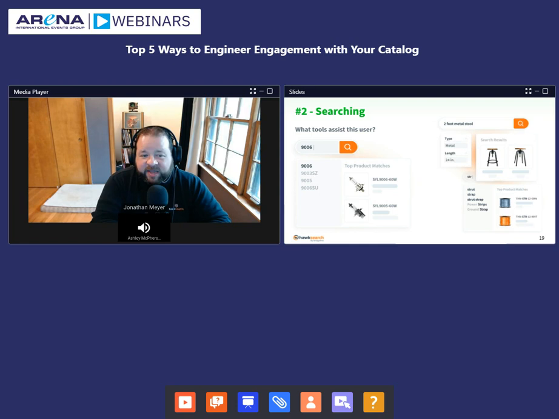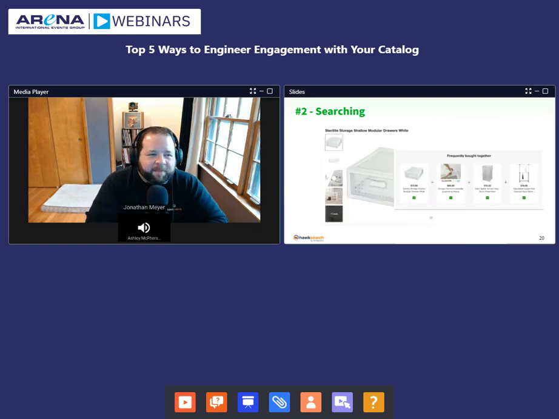Partial matching in this example here. You'll see in the bottom right screenshot that the visitor has started to type in STR. That part number match is not only at the beginning, it is right there in the middle of the part number, and being able to find that and still pull back a relevant match. Again, the idea here is that the searcher knows exactly what they're looking for. That does not necessarily mean that they know the right part number, or that the information they type in is going to be correct. So you want to make sure that you're providing good functionality to help get them to that.